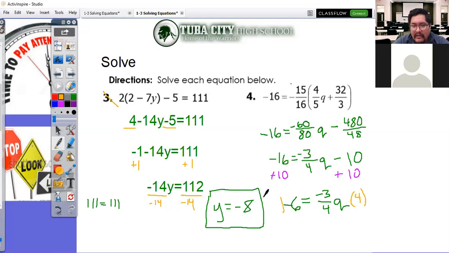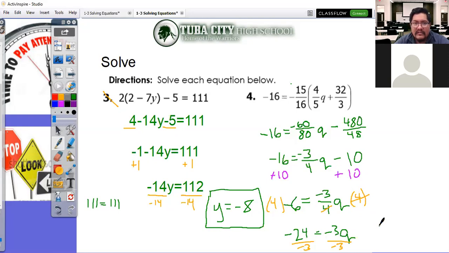Now, what I'm going to do here is multiply both sides by 4 because I want to get rid of this bottom fraction. So here I get -24 equals -3q. Now, by removing one of the steps, I have a different number to go for. I know that if I divide -24 by 4, I get -6. So instead, I'm going to ask what number can I times by -3 to get -24.